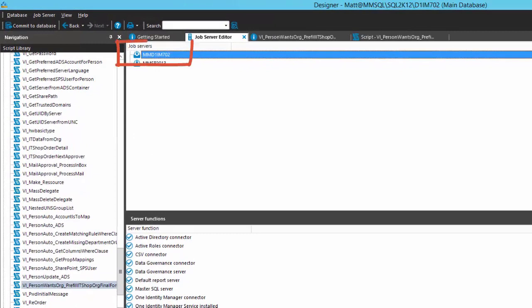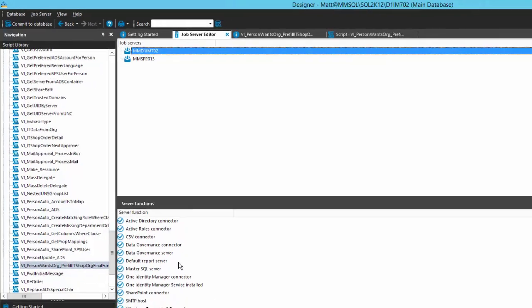So in the designer, we have to have a job service that's set up as data governance connector. Without at least one job service set as that, the self-service workflow for requesting access to resources just won't work. That service needs to be running as an account that has the data governance roles associated with an employee that has the data governance roles, because that job service is going to talk to DGE in the request to say, please give me the correct group to fulfill the request, right? So it's very important that you have that job service.